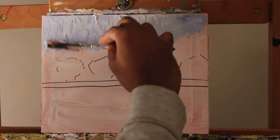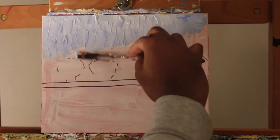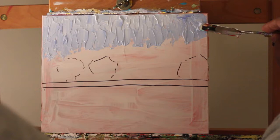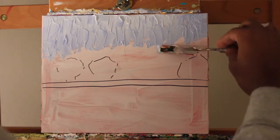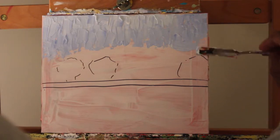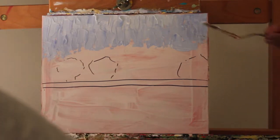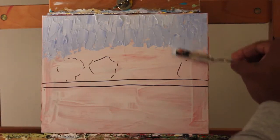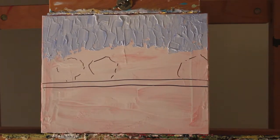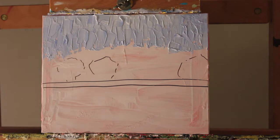Here I'm going in the sky. I have a little mixture of light blue and a little darker blue, not really dark, but just to mix it up with the sky. I didn't want it to be too flat. Now for this particular painting, I didn't add any medium. I'm just using the paint straight out of the tube.